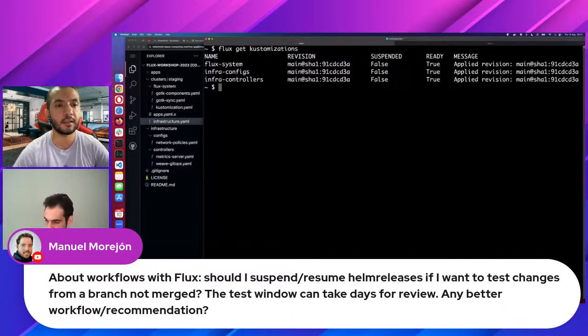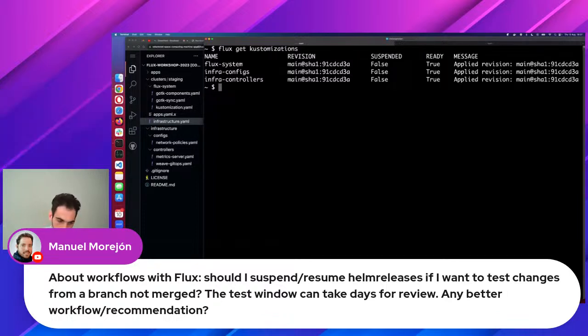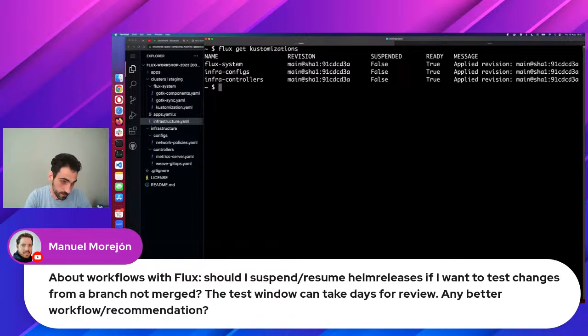So if you want to test a change of a Helm release, you should have at least two clusters, a staging and a production one, right? So what you'll do is, let's say you open a pull request for your staging cluster, where you make the changes. You run static validation on that pull request, then you merge it.